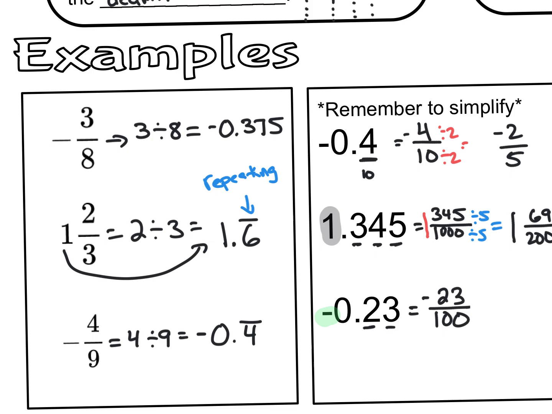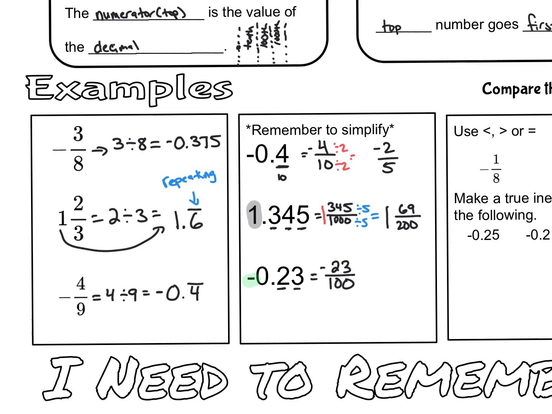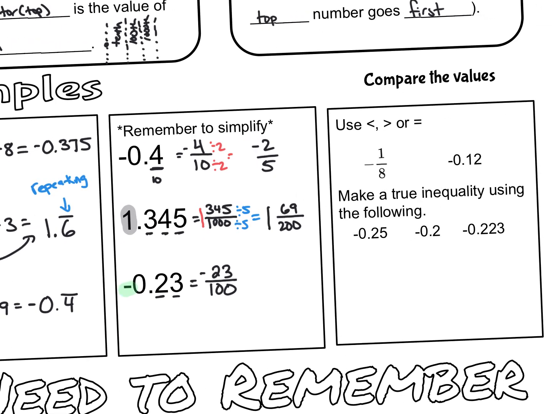And that's the most basic way to change between fractions to decimals and decimals to fractions. As you move on in math, there are going to be methods that you'll learn to maybe help change repeating decimals back into fractions and so forth, but for right now, this is the bulk of what we need to know.